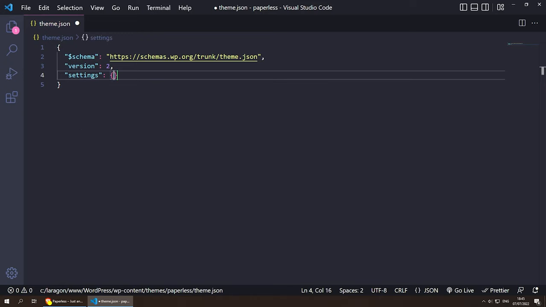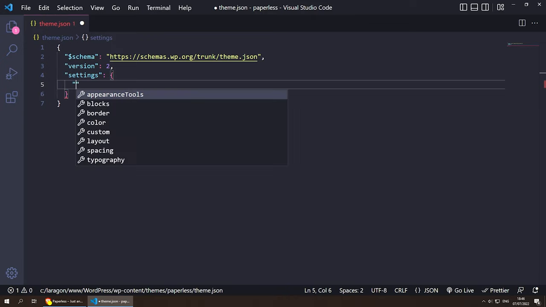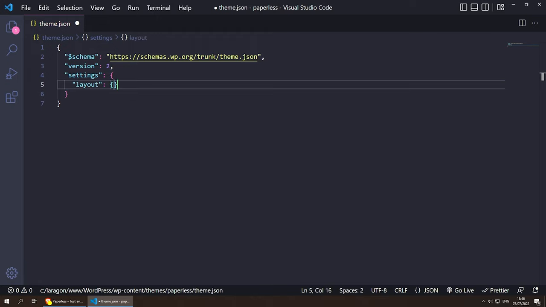So inside the settings, as you can see, we have curly brackets in here as well, and we can write the settings inside here. So all of the settings are going to go inside the curly brackets, and we can start with the layout. I believe that this is a good one to start. It's a little bit complicated to navigate, but I'm going to try to explain it as much as I can. It can be a little bit confusing, this one. So let's start by writing two double quotes and then layout. Here it is. Autocomplete kicks in and I'm just going to press enter.